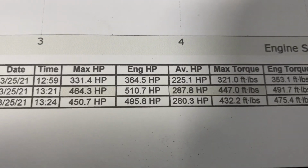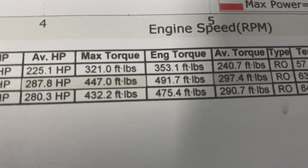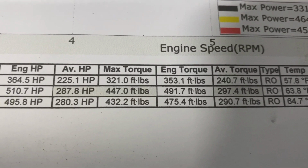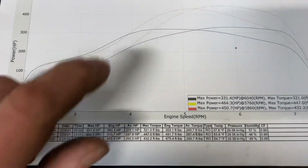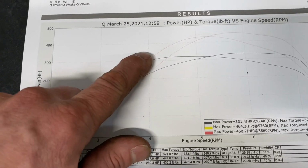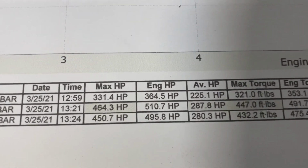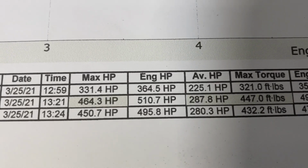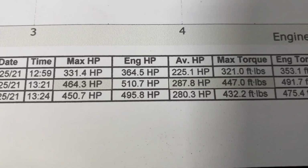1.9 bar, 510 horsepower, 447 foot-pound of torque, 491 foot-pound of torque. That's what I was on about, the way the gear ratio is. But as you can see, the difference between the lower run and the biggest boost run. I mean, that's just on a button on the dash, and you can go from 364 to 510. So, not bad.